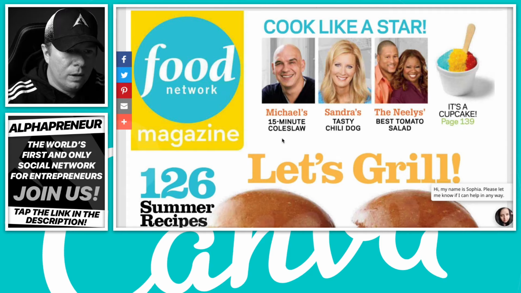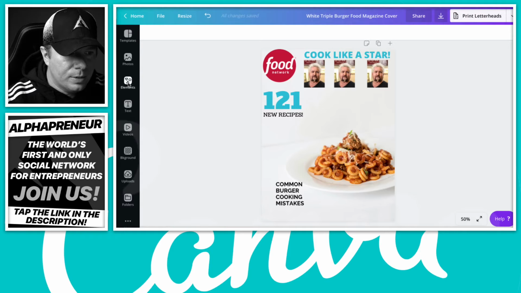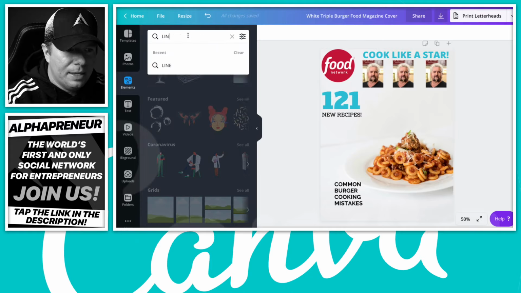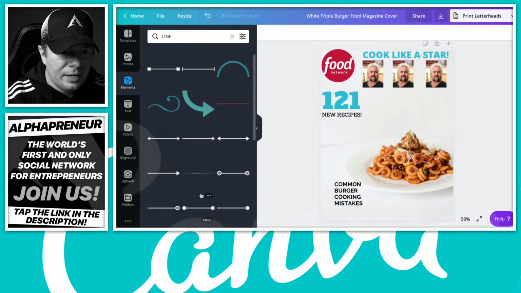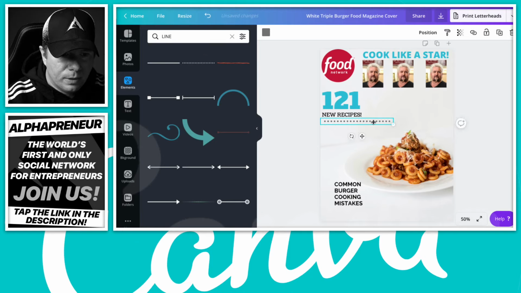So now we need to put, it looks like between each of the sections on the side, there's like this line divider is what I call it, where it's like a line, but it looks like dots. So we need to add that. So what we'll do is in Canva, you go to this section called Elements, and you can just type in line. And then here's all these different line dividers, and Canva gives you tons of them. And look at the very top. There's a line divider. It's free, and it's dots. So we can click on that. Here's our dotted line divider. So we're going to take this, and you can size it down to match the section you're going for.